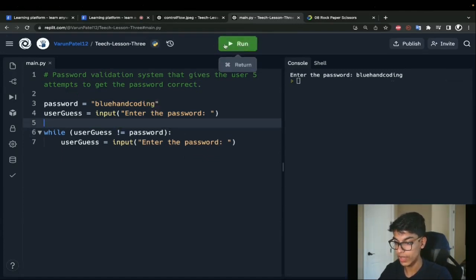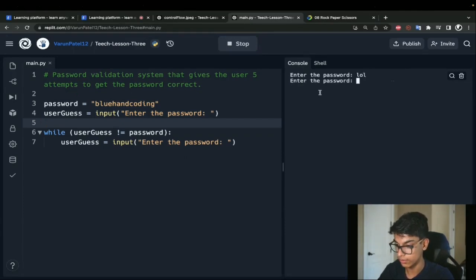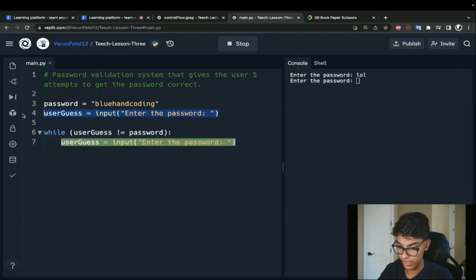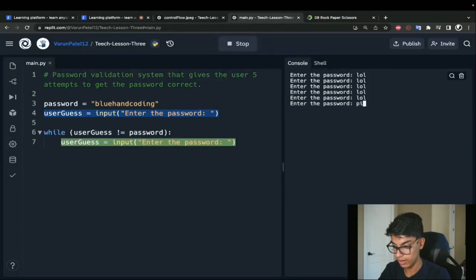What happens if we enter the wrong password? I'm just going to put LOL. And we get another attempt to enter the password. So that first prompt right here, right? That second prompt, however, comes with our loop because we've made it to that point in the code. So if I keep typing in the wrong password over and over, whatever it is, I can type gibberish, it won't exit the while loop.